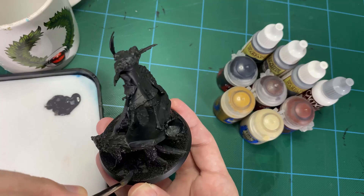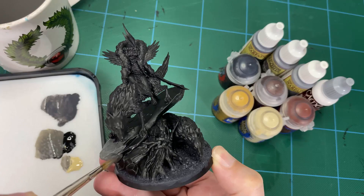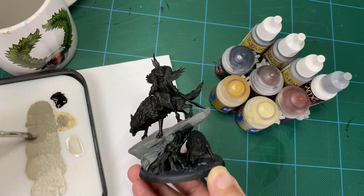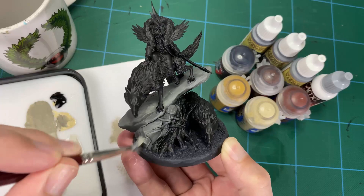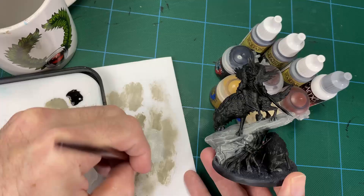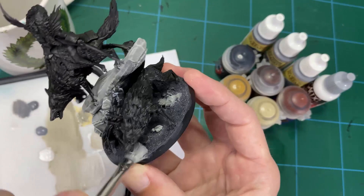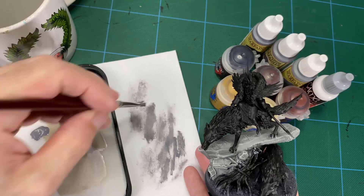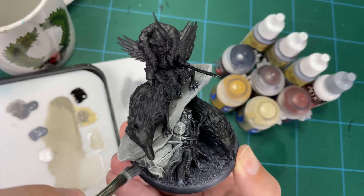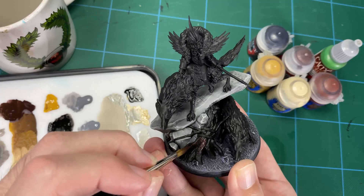To begin with we're looking at bringing in the colours on the base. The Necromancer Cloak dark grey is painted all over the gravel to get those tones in. For the rock we're mixing Shapti with black to get a warm dark grey. Once those base tones are down — usually takes a couple of coats — we dry brush up the rock using successive amounts of Shapti to build a nice bright rock, because we're going to be glazing back into this and toning it down, so we build up a little lighter than we normally would.